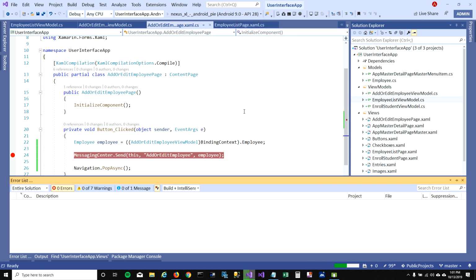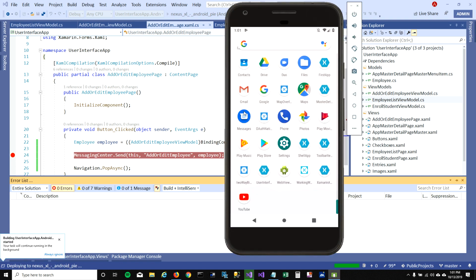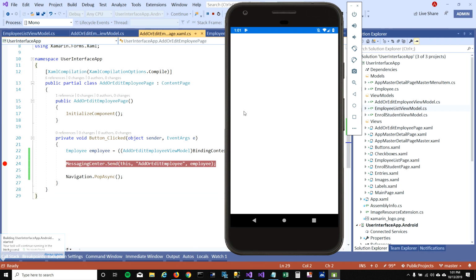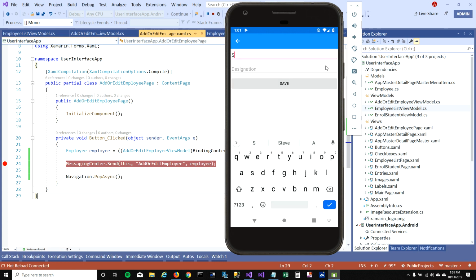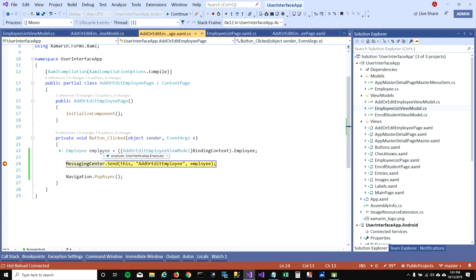Let's run this. Awesome. So what I'm going to do here is I'm going to click on add here, and I want to add Steve Jobs as my employee, and he's CEO. When I click on save, you can see that the new employee is coming here, which is Steve Jobs, and he's the CEO of the company. And when I click, let's click on F10 here. So if you click on F10, it should come here, right? Let's see where it goes.